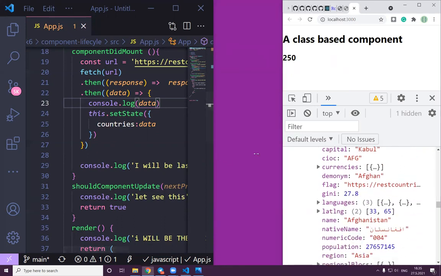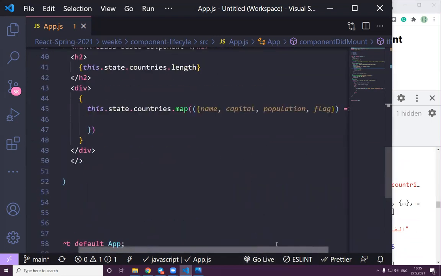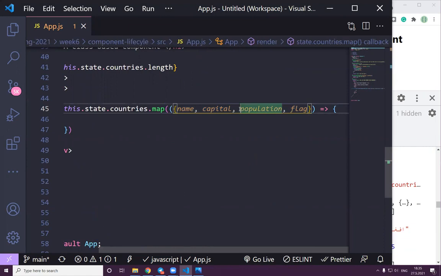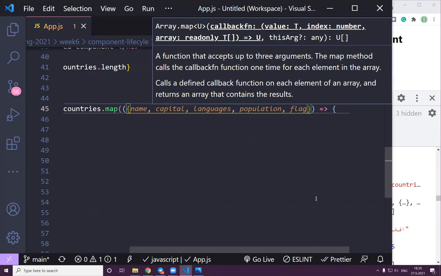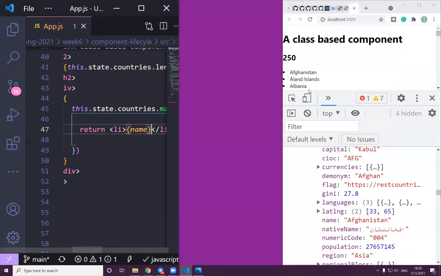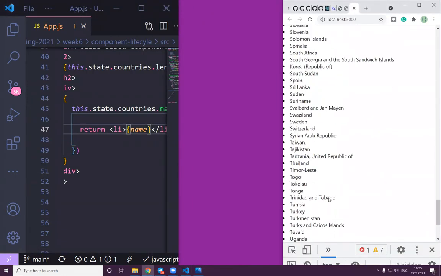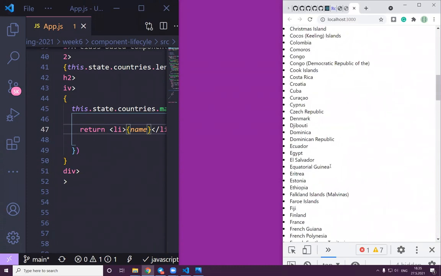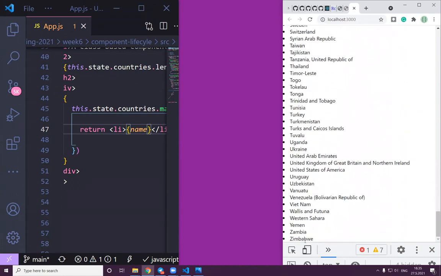But now I have seen that it doesn't have language, I have to say languages. Okay, great. Now we can render, then return at least just one list. We can try with the name, step by step. So as I told you, we have all the list of the countries from Afghanistan to Zimbabwe.